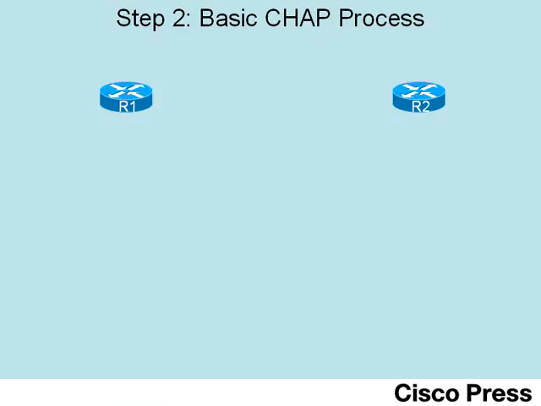Next we'll move on to step 2, which shows how to use PPP CHAP. CHAP is an authentication feature which allows two routers to verify that the router on the other end of the link is indeed a router that should be on the link and should be trusted. To authenticate, CHAP uses 3 messages.